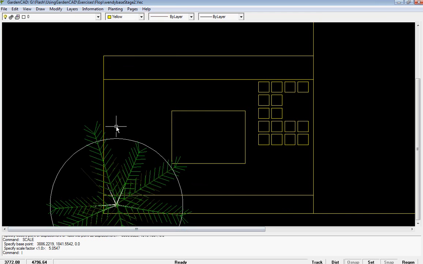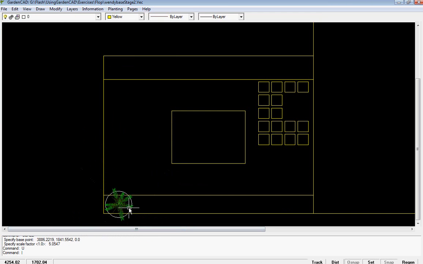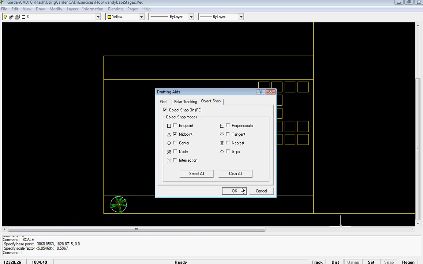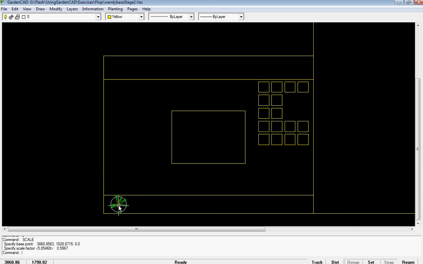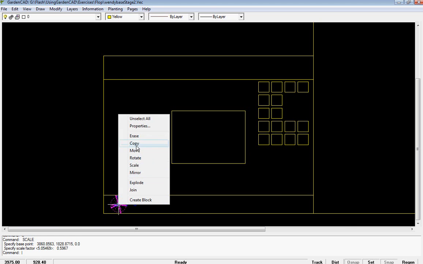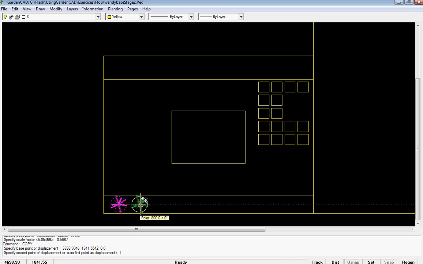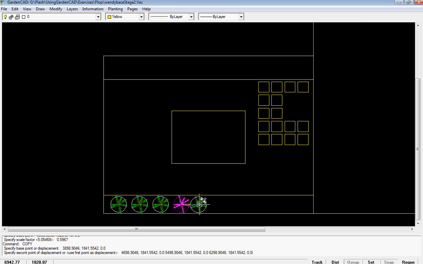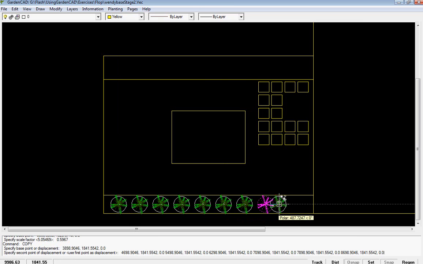Whoops, I'll undo that. U for undo. I obviously miscued there. Right click and scale, click in the middle, and pull away till we get the size that we want. I think the problem there was that I had left midpoint on, so we'll make sure we clear our snaps. And now it's a matter of copying that one, clicking in the middle there, and we can just move along, clicking like so that we stay horizontal and our pygmy date palms go in position as the feature across the front of the property.